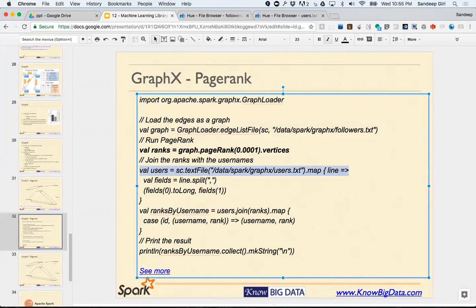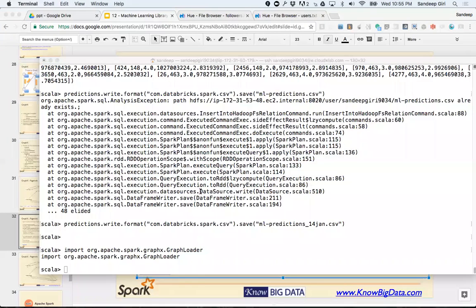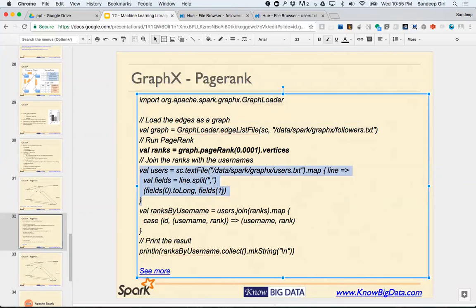Then we are loading users by breaking it down into fields. So we are creating users out of it. The second field is a string, and the first field is a long. So these are the users, these are the ranks, and then we say users join rank.